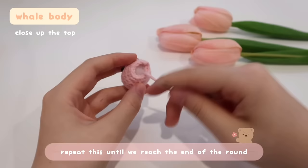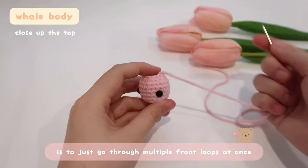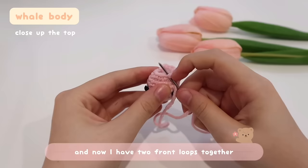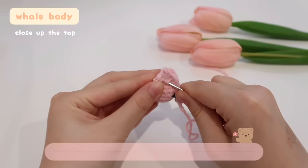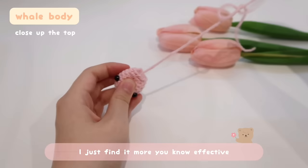And there's actually a faster way of doing that, is to just go through multiple front loops at once. So for this stitch, going through the first front loop, and then at the same time, go through another front loop. So it's like a more efficient way, like this. And now I have 2 front loops together, and then I can try and stick 1 more front loop in, like this. And then just pull it through all at once. So it's like more time efficient, but obviously you can do it one by one. It's completely up to you. I just find it more, you know, effective.